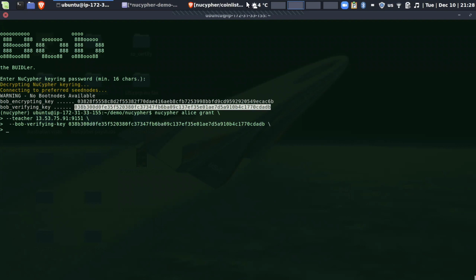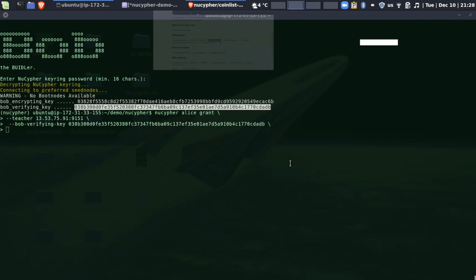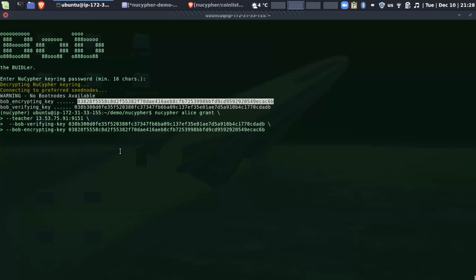And then there is the Bob encrypting key, and I can copy it from here too. This tells Alice that she will share with Bob, and she will cryptographically generate the re-encryption key and give it to the NuCypher network.